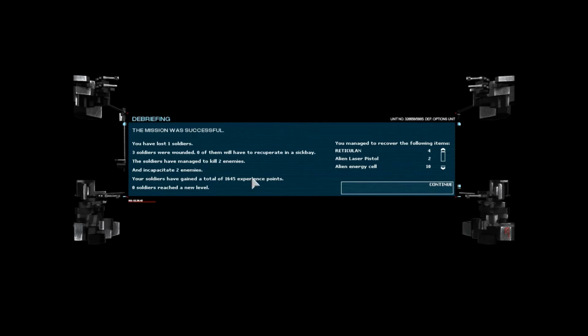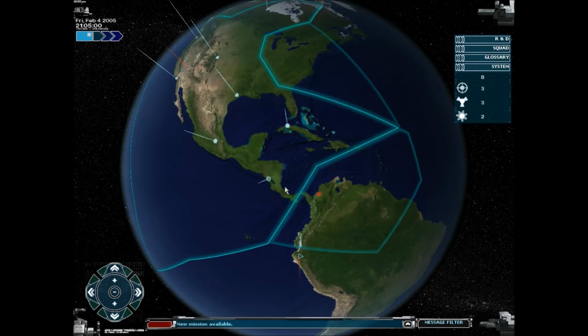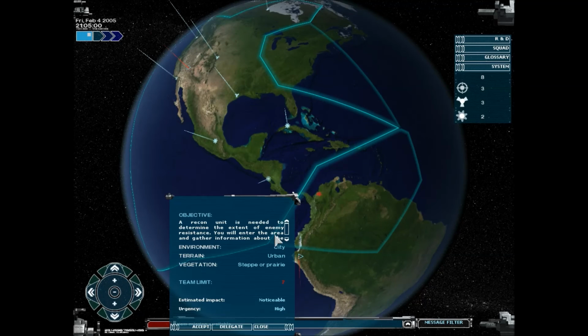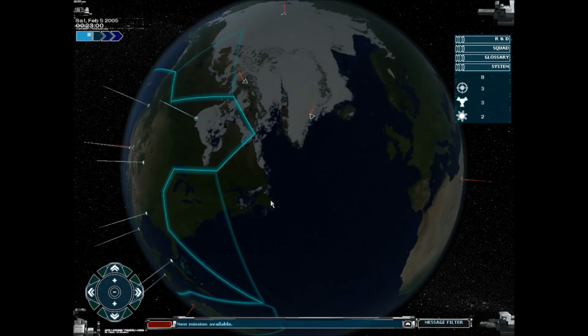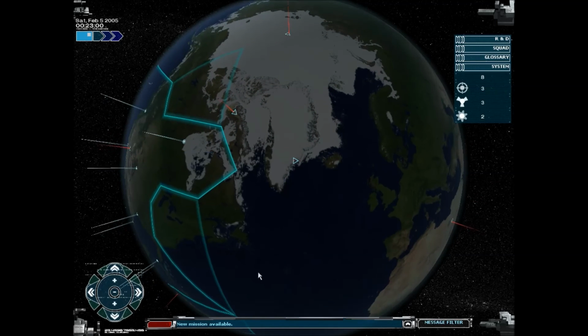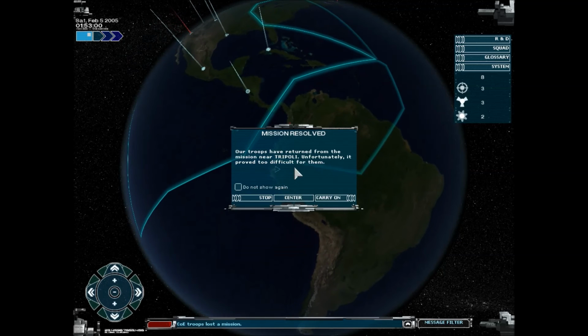Nobody leveled up, we killed 4 enemies total, we collected 10 energy cells, that's excellent. I guess it could have been worse. On our way back, we'll quickly swing by and complete Keflavik. Interesting. We'll swing by and complete this recon mission.